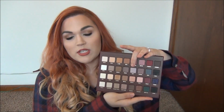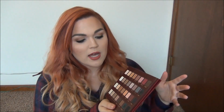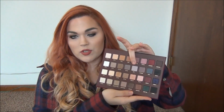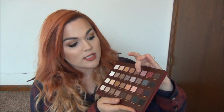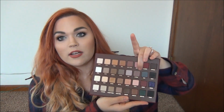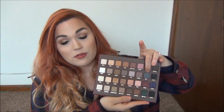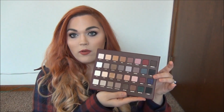We have Lilac, which is a very kind of cool light purple color. When I think of lilac, I really don't think of this shade, if you want to know the truth. I haven't swatched this yet, so I don't know how it'll turn out. We have Wisteria, which in comparison to Dusty Plum is a little bit lighter and a teensy tiny bit more cool tone. We have Gray, which is pretty self-explanatory, and Black. And you can see Black really kicked up quite a bit of dust when I worked with it earlier.